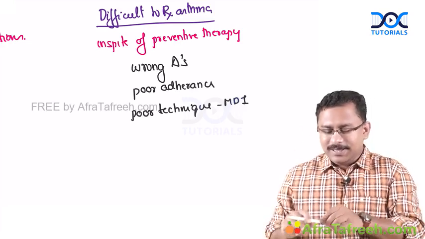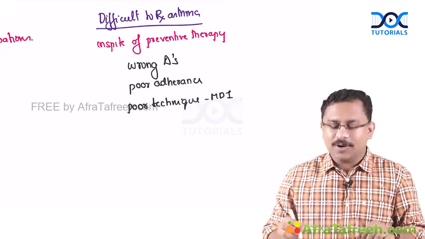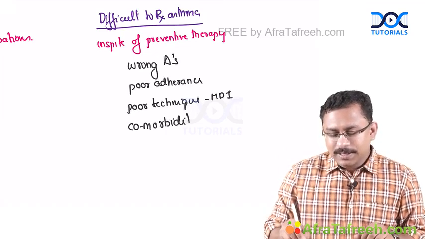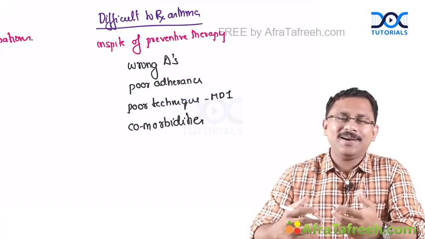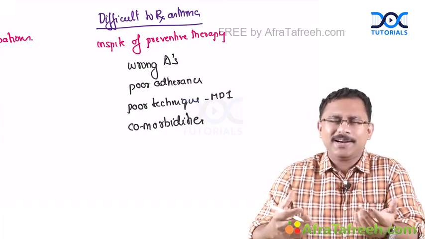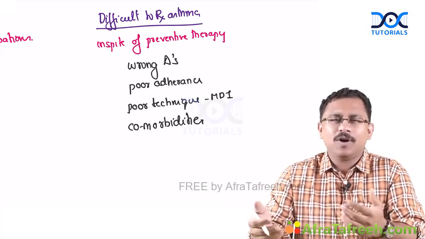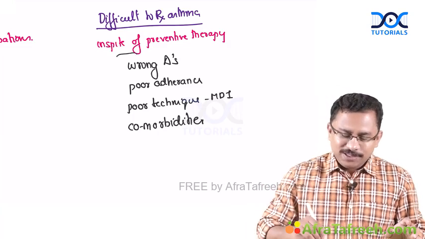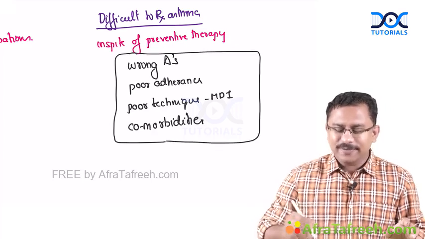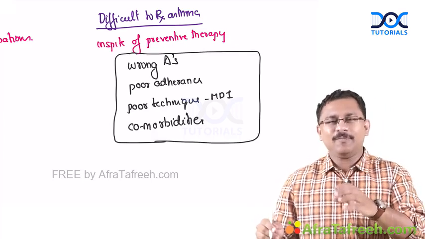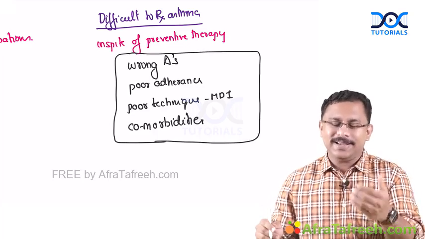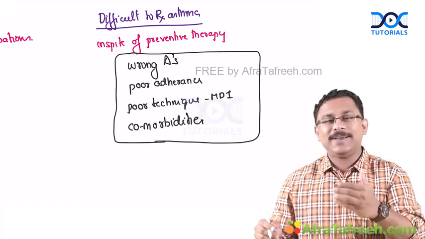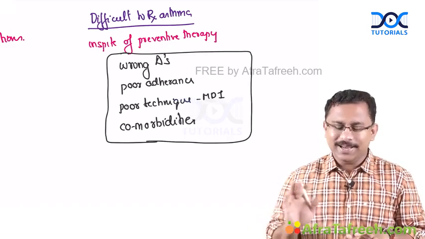That is important. Another factor that contributes is that he might also have certain comorbidities that can contribute to his illness, maybe respiratory or non-respiratory, maybe a cardiac comorbid illness, because of which also he is having breathlessness. Because of all these, he becomes difficult to treat asthma. That is in spite of preventive therapy, but the actual thing is that it is one or more of these contributory factors that are leading to this patient being a difficult to treat asthma. Very clear.